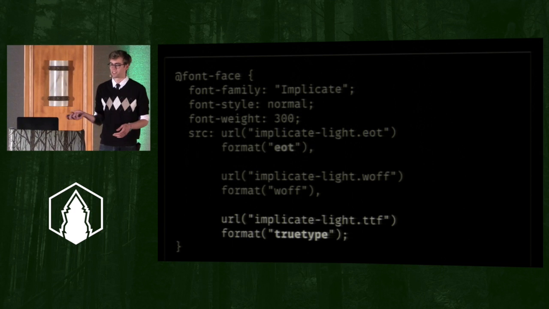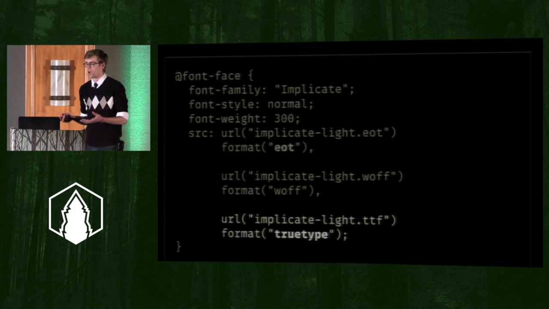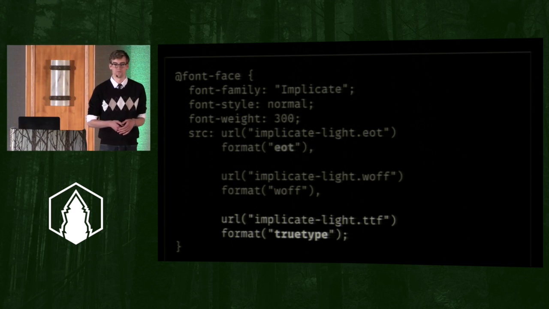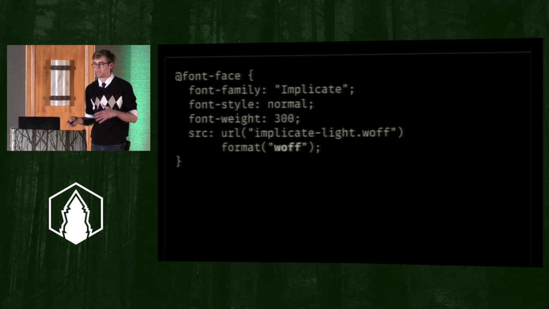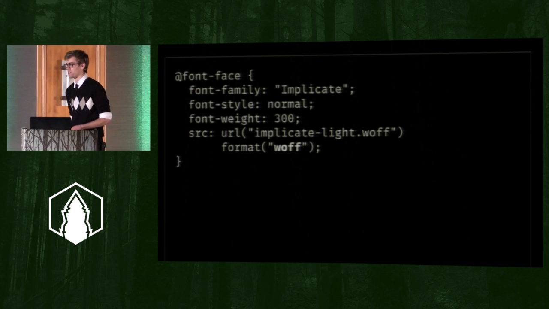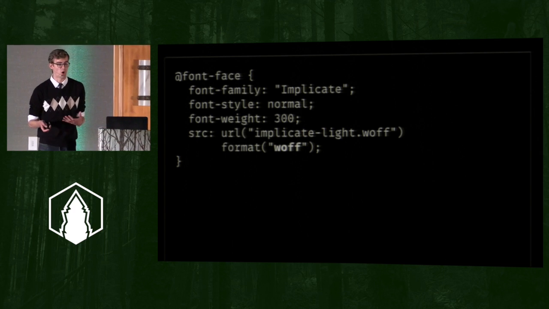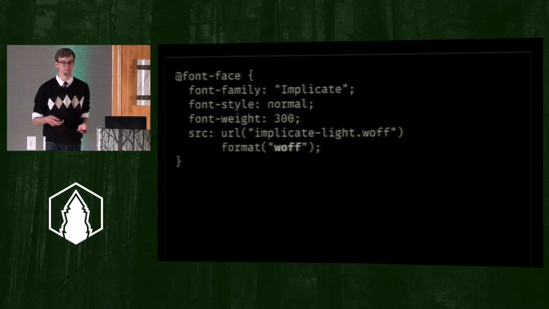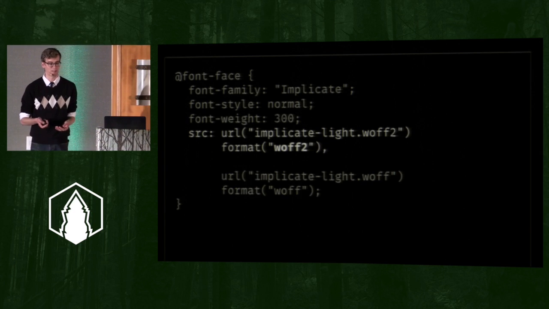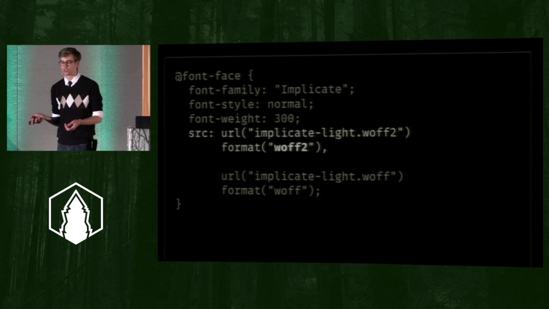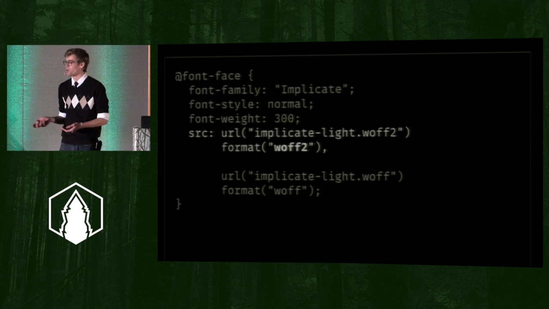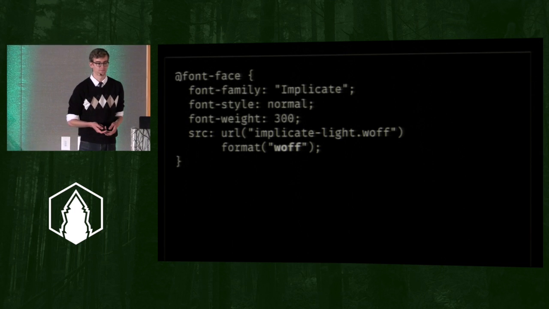We can also add another declaration and fall back to a TrueType font file for older versions of Android as well. Now, in practice, unless you have very specific device support requirements, I don't think you really need to worry about anything except WOFF anymore. But in the exact same way that we fell back to those older formats, we can optimistically support new formats as well. In this example, if the browser supports WOFF2, the WOFF2 file will be requested, and if not, we'll fall back to the WOFF file, the original flavor, instead.